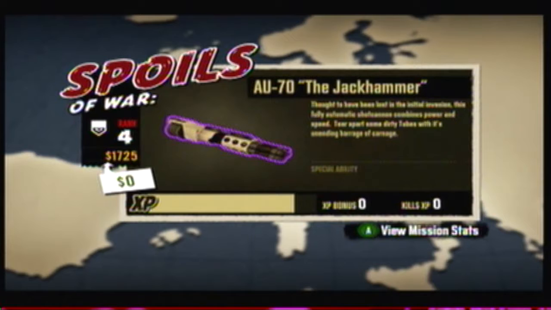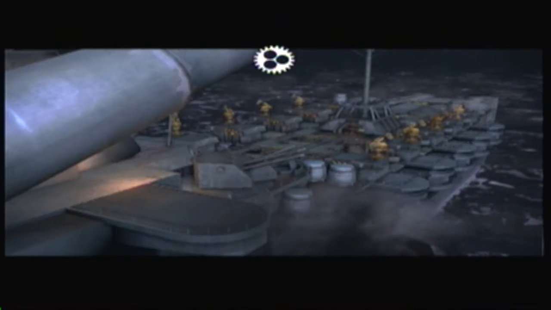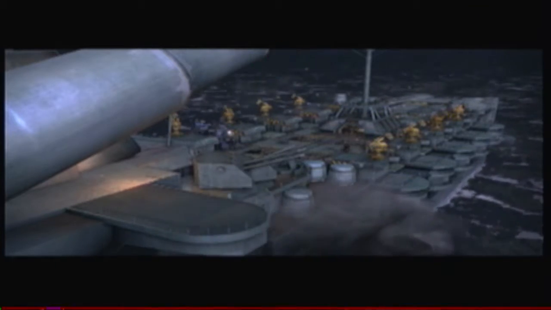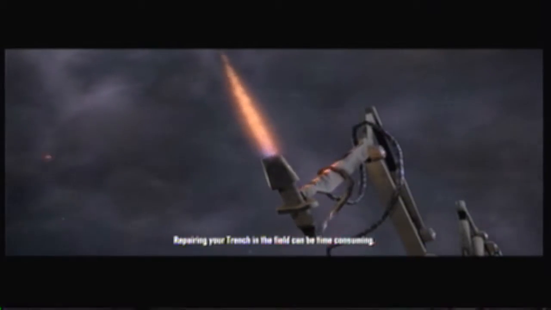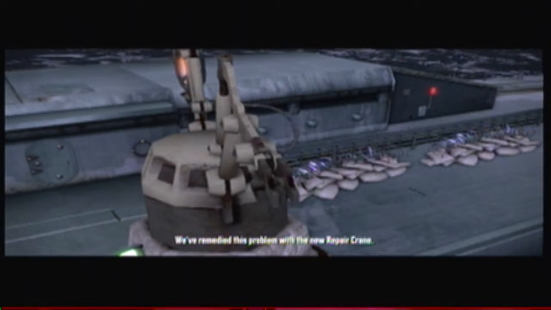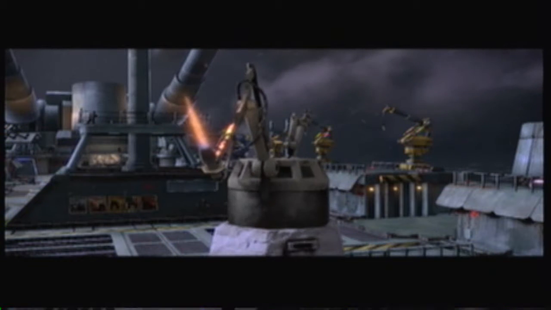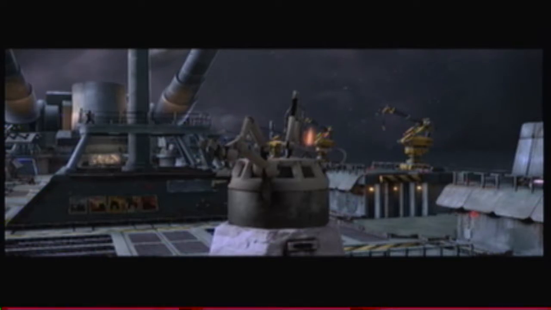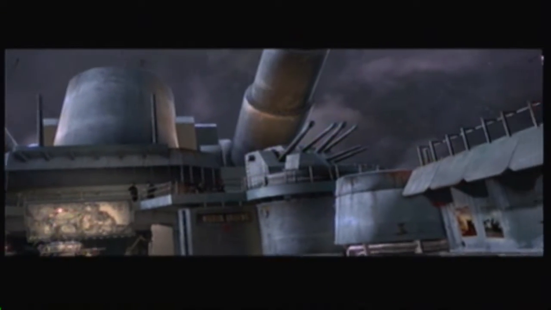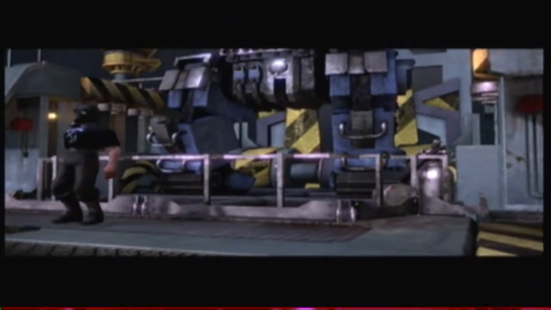Plane tree paint job. Nice. And the jackhammer. Probably a shotgun. Nice. I like how we get demonstrations every time. Repairing your trench in the field can be time-consuming. We've remedied this problem with the new repair crane. Cool. Deploy one to fix up your trench before you go down. Okay. If only I had a chassis that can hold that. The only annoying part, really, is that once you get a bunch of new stuff, you have to look through the animation.